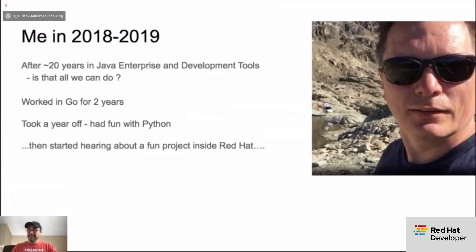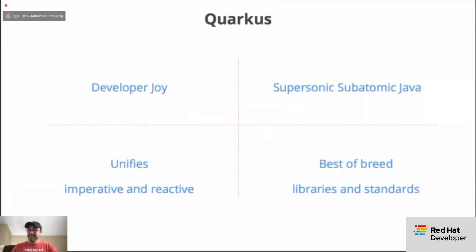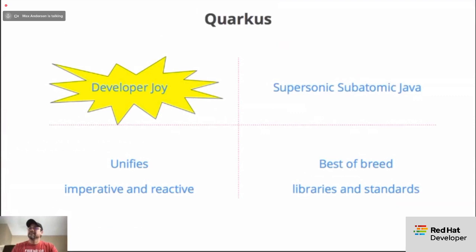But in that year, I also started hearing about this product called Quarkus. I hope everyone knows about Quarkus, but in short, it's a framework we're doing on the Red Hat side in the community. It's all about being fast and using less memory and less CPU, refreshing the programming model, using the best libraries, and so on. But all that stuff, which is about speed and performance on the production side and saving you money, is not what I'm going to talk about. I want to talk about developer joy and having fun doing it, which is why I like Quarkus. It did all this stuff, but it also made it fun for me to use.